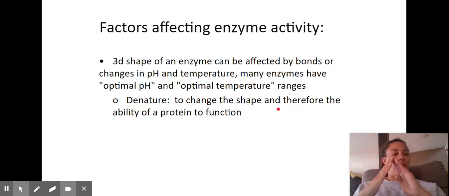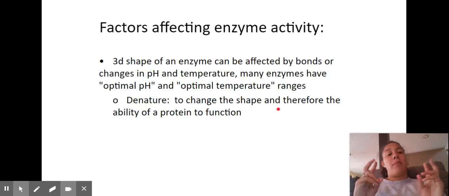They're not quite at the apex of the bell curve, but they're close in that top range, so they could still function. But once we hit high grade fevers as humans, that usually pushes outside the boundaries of a lot of the enzymes that function for us. And so then that causes 3D changes and kind of a melting for our enzymes, so that their active sites are no longer in the correct shape that they should be and they no longer can function.